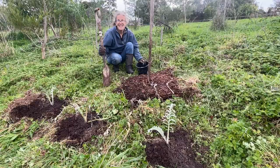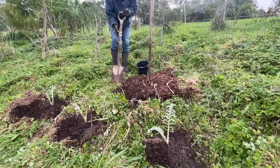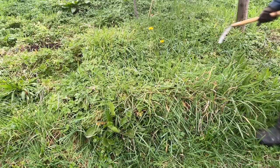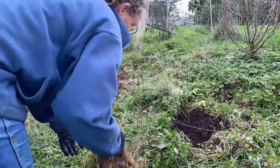That just leaves the comfrey to get in the ground. I'm going to do just like I did before, just make a little slit in the ground, pop the root in, job done. Just need to mulch my small plants now. I'm going to just harvest a bit of grass and use that. All right, that pile of grass should be enough to mulch these plants.